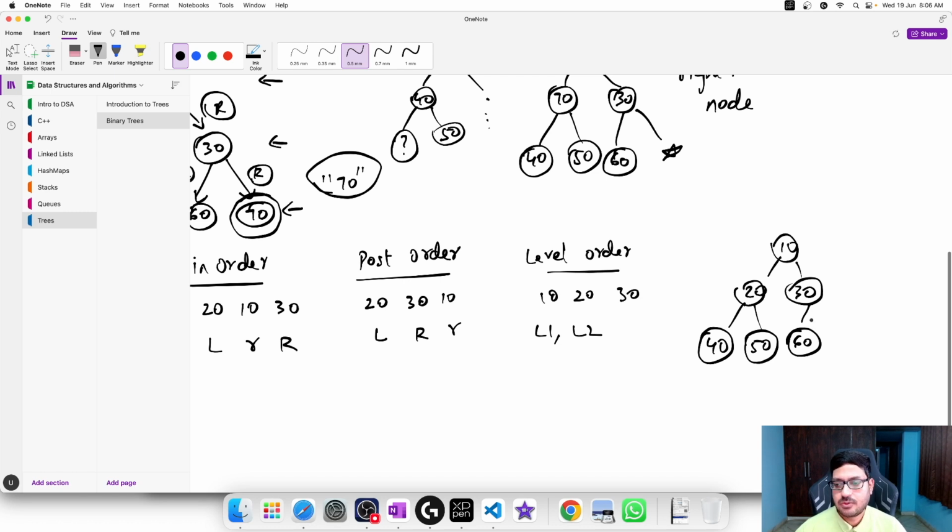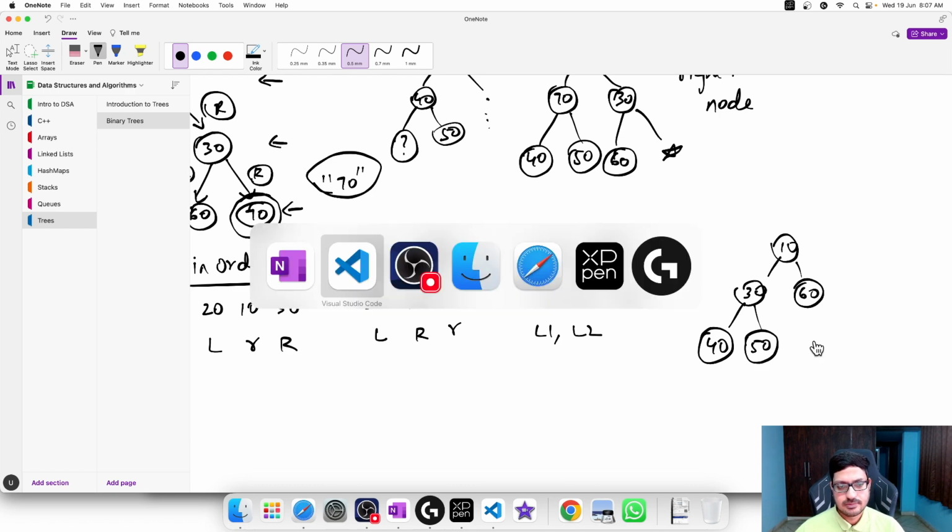Okay. So what we can do is when we are removing 30 and moving it to this position, now it's like this. Now 20 is gone, 30 is here. Now what to do with this 60? This 60, we will simply attach it to the parent. Like this. Now our binary tree state is retained. Okay. So let's see how we can do this.